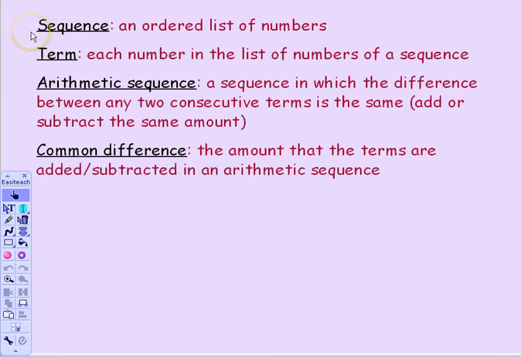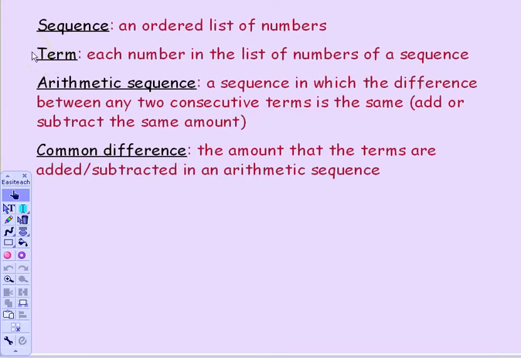A sequence is an ordered list of numbers. When you were back in kindergarten, just a little 5 or 6 year old, you used to do sequences. You used to look at circle, triangle, square, circle, triangle, square, circle, triangle, square. So you used to do sequences with shapes way back in kindergarten. We're going to do those same kind of sequences, but now we're going to look at them just with numbers. We might throw in some variables in there, some letters, but for the most part, we're just dealing with some number sequences.